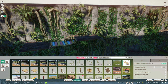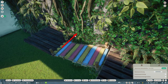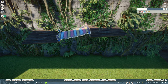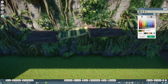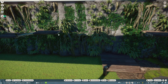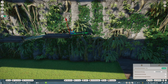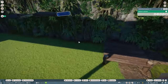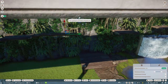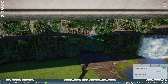Yeah, so once again here, little climbing structure for our Red Ruffed Lemurs. And once again, I was very happy because I didn't look at the animal stats from the Zoopedia, where there is noted how much space the animals need and how much climbing space and stuff like that. I just planned it out in my head and thought, okay, this might be enough for them, at least in real life, when you have a real life zoo.